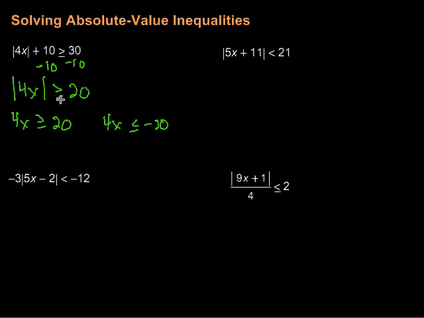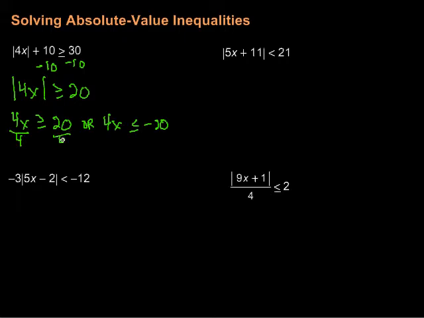Alright, then finally we need to determine if it's an and or an or situation. We can do that by looking at the inequality symbol right here in this step. When we've got the absolute value piece by itself, we look at the inequality symbol, and in this case it's greater than. We can remember great-or, well, that would be an or situation. So we solve these two inequalities.